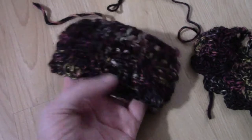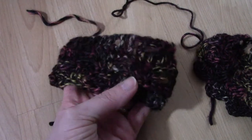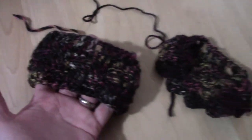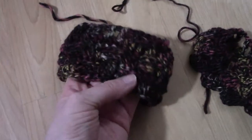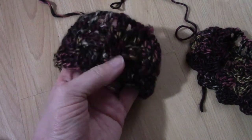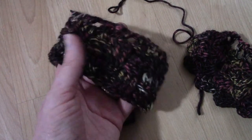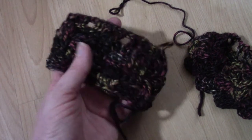What I'm going to go with is a basket weave. I think it brings out the colors of the variegated very nicely, and it is solid enough. I might not need to line this skirt to be able to wear it.